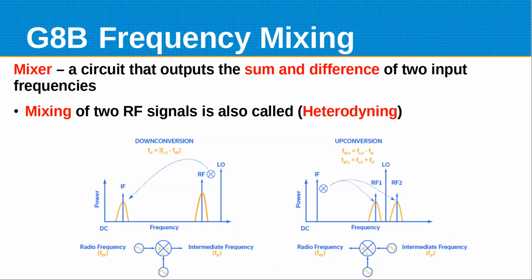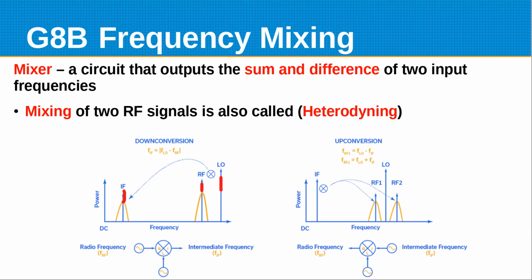So in this case, we're doing a down conversion. So we're feeding in an RF signal and a local oscillator signal into this mixer, and we're getting out an intermediate frequency. So here's our RF input. Here's where our local oscillator or VFO is. And the difference between those is going to be our intermediate frequency. And that's showing up down here at this point. So let's say that was 455 kilohertz. That would be the difference between the local oscillator and the input RF signal. So you're going to tune your local oscillator 455 kilohertz above this frequency.